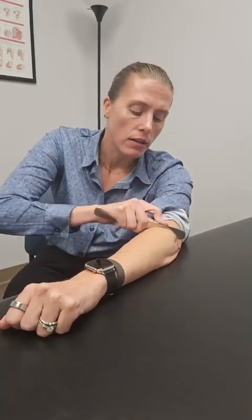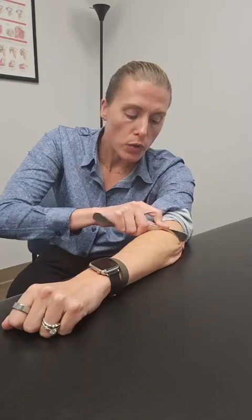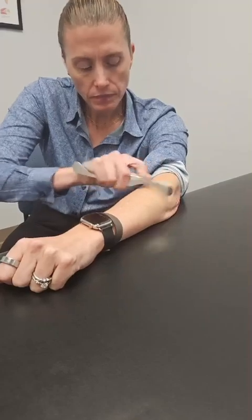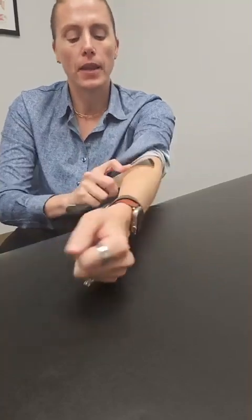Sometimes you will feel a difference right away. There was just a little bit of uncomfortableness right here on my elbow — I did a little bit of this, and it's all gone. Some uncomfortableness may disappear, but you do not want to spend time drilling into one spot. A couple little scrapes, then move down the arm. If you're doing this as a preventative measure after a good workout, just a few quick scrapes down the arm, the forearm, the leg, wherever, and then move on.